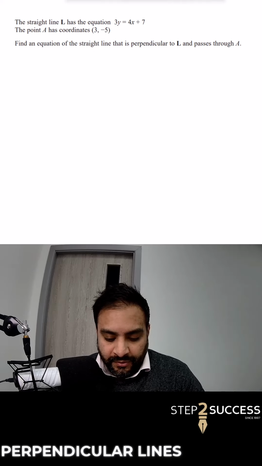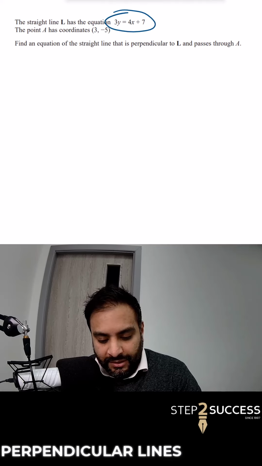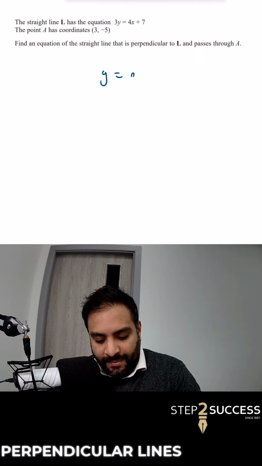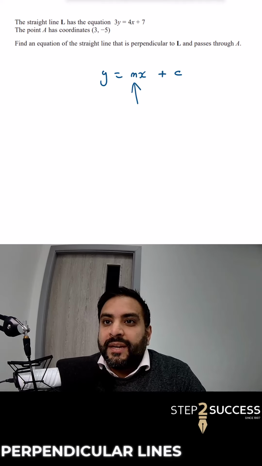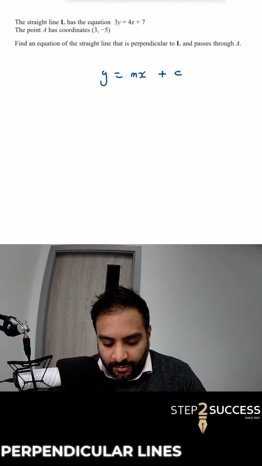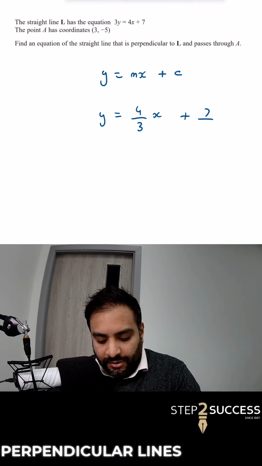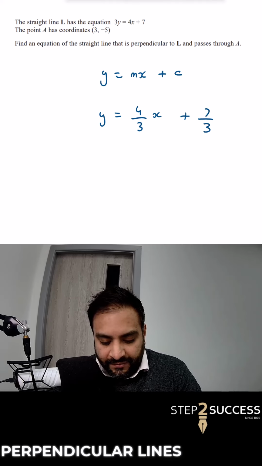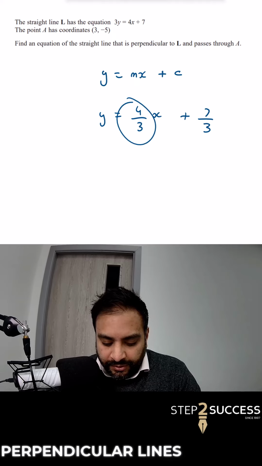So what I need to do first is rearrange this first equation because I want it to look like y equals mx plus c. Remember, if a straight line is in that form, then the m represents the gradient. So I'm going to divide both sides of this equation by 3. It will give me y equals 4/3 x plus 7 over 3. I've divided the 4 and the 7 separately by 3 there, rather than do a big line, because then I can clearly see what the gradient is. It is 4 over 3.